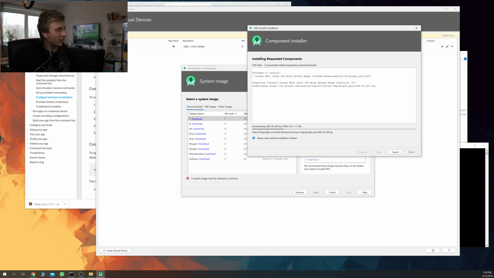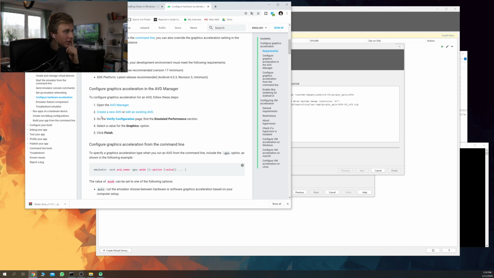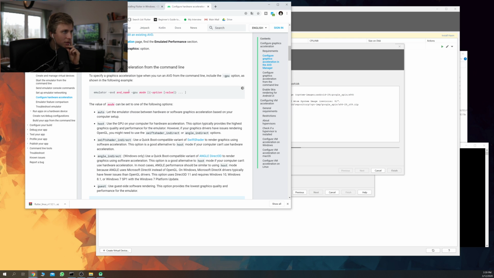I think you need to activate the virtualization from BIOS. Oh, if I need to do that, I'm dead. And this is really quick as well, which is nice. Open the AVD, create a new AVD, or on the verify configuration, find the emulated performance section, the graphics value. To specify a graphic acceleration type when you run.